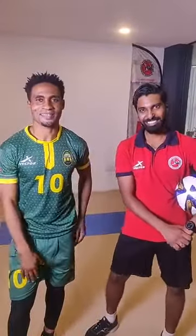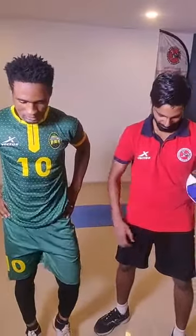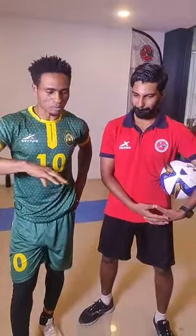Great. So one more question for you, Bala, from Akash. He wants to know, what was your biggest challenge as captain of Garhwal? My biggest challenge is that I want to bring the team together, and I want us to win this second division high league. I want to be with my team. I always want to make sure we come out with a positive result.